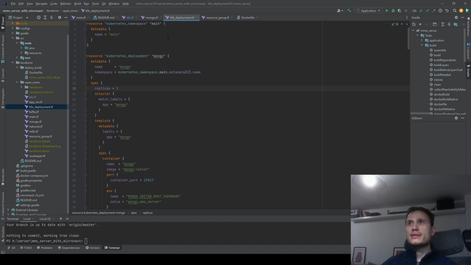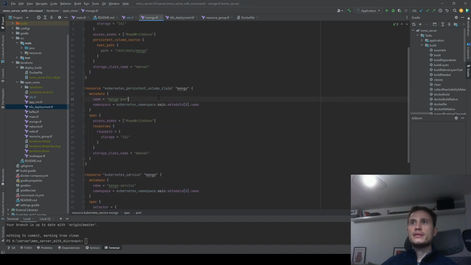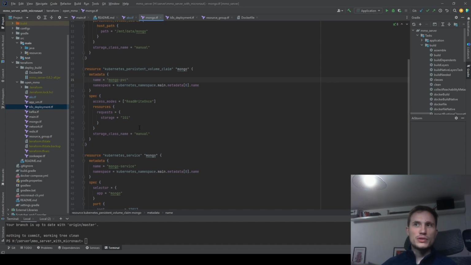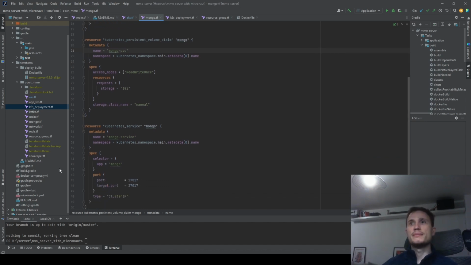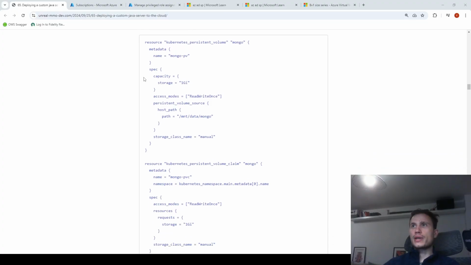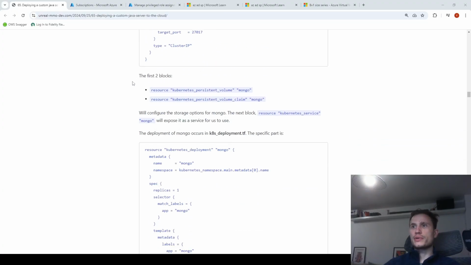So that's the mongo.tf file. There's more details in the post, so check that out. But again, this is perhaps something that I'll be modifying in the future, so I'm not sure whether this will be the best config to use for production.